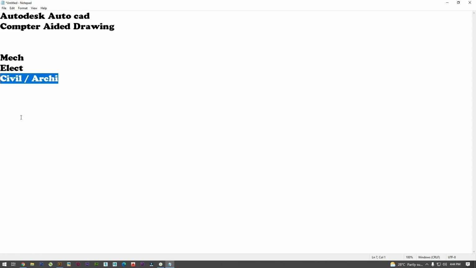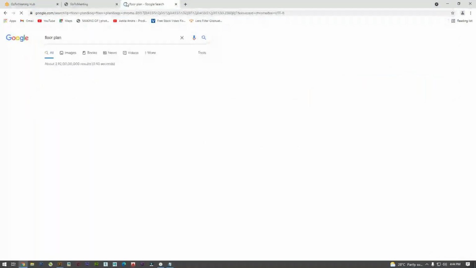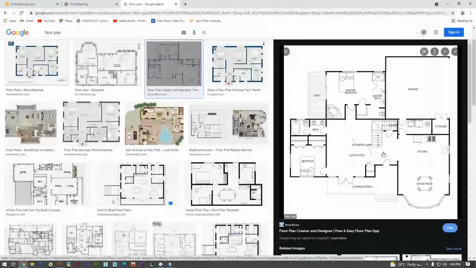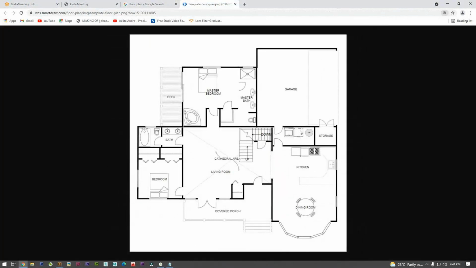Now I ask you a question: can we do this drawing? For example, we have drawings like this, right? This is a drawing which is done in AutoCAD. I'll show you an AutoCAD drawing also. Can we do this in Photoshop? Anyone can tell me? Can we do this drawing, whatever you are seeing on the screen, in Photoshop? Forget about colors, I'm asking only about the drawing.